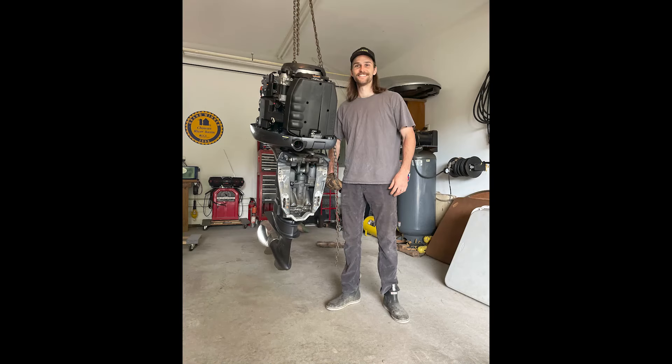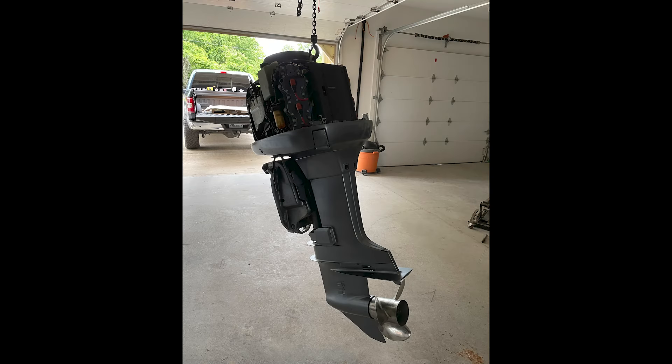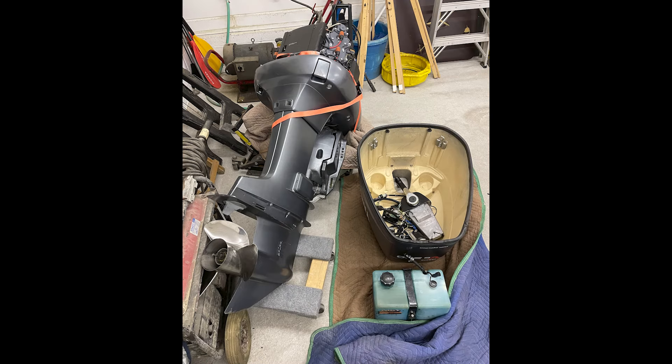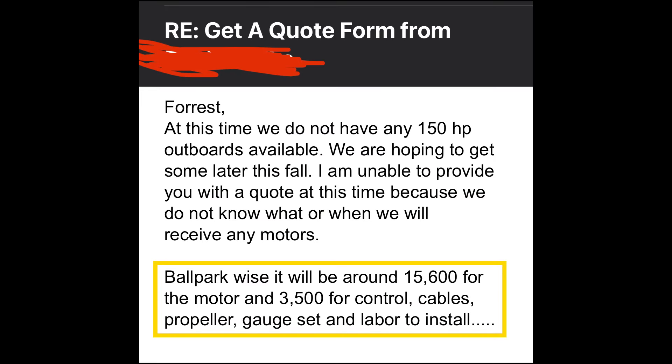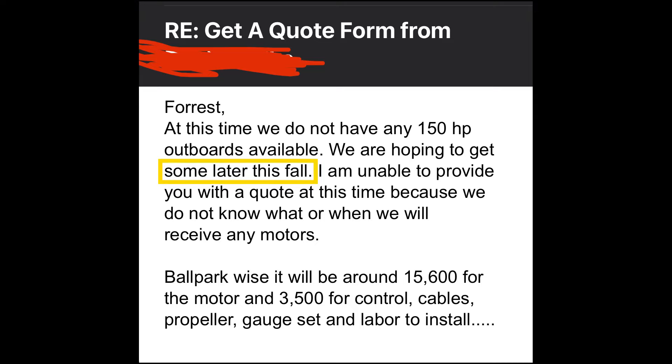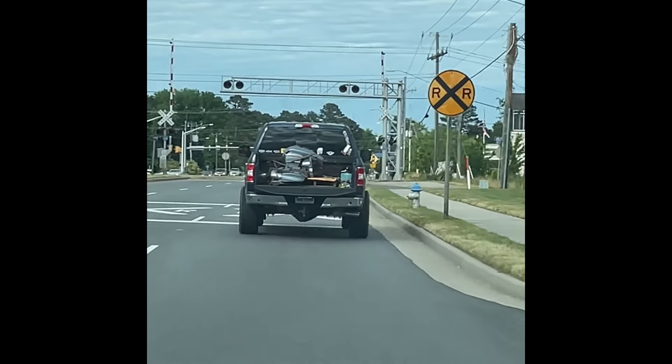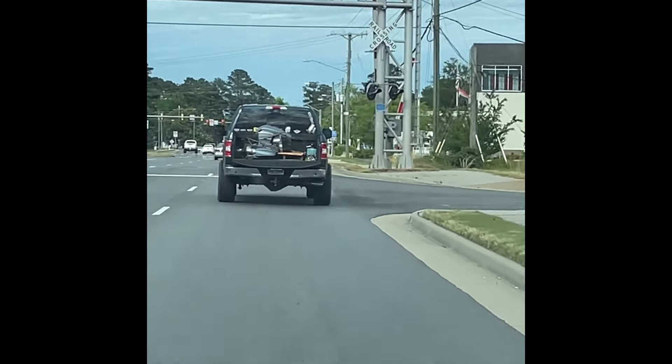That's actually why I put it on the outer stringers — maybe it would help keep things level with people on one side. Anyway, I picked up a motor. I took to Craigslist and purchased a 2002 Yamaha OX66 — it's a two-stroke but fuel injected. It came with the throttle, the ignition switch, two gauges. It didn't come with teleflex cables, but those are cut to size anyway. It came with the oil canister. The original idea was to get a brand new motor, but I didn't want to spend the money, and new motors were three to six months out at most dealers for a Yamaha 15 four-stroke. So instead of waiting, I opted for a pretty clean 20-year-old motor.